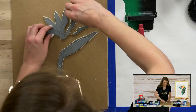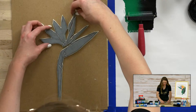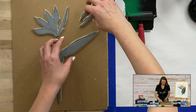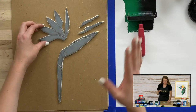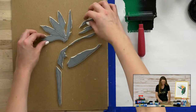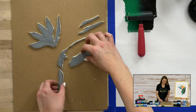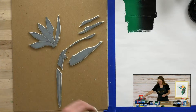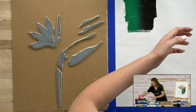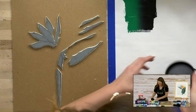So to get these inked, we do want to separate them, bring them back together, and we'll place our paper on top. Let's think about the colors that will be similar — these pieces will be blue, these pieces will be yellowish, yellow and orange, we've got a green here, a green here, and a magenta here. Just going to put a little bit of space in between them, but close enough to where I know exactly where they need to go because we do want to work kind of quickly. We've already got our green and black gradient, so let's get our inks queued up. We're going to be using green, yellow, pink, and blue.